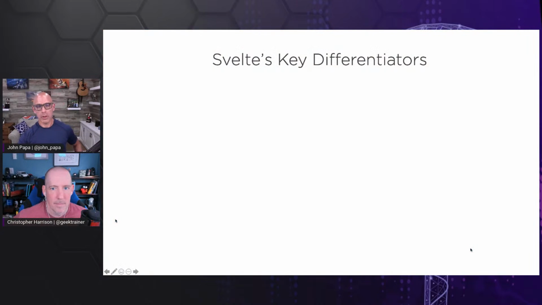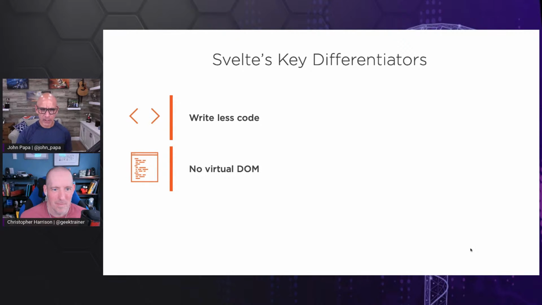the big differentiators, I like to break things into three, the rule of three. Everybody wants to write less code. Well, maybe not everybody, but the less code you write, the less mistakes you can make, the less bugs you can have, the less maintenance you've got, the less refactoring, and frankly, the easier it is to get going, right? Svelte's all about that. We hear about the virtual DOM all the time with things like React, and that's great, but Svelte doesn't deal with the virtual DOM. So we're going to take a look at what it does.